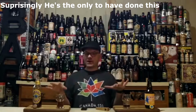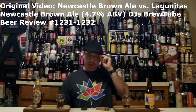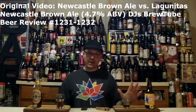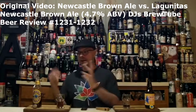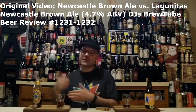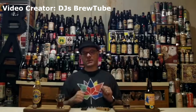We're gonna say which one we like better first, then I'll give it a grade. I like the American version better, not because I'm a Lagunitas head and a Lagunitas fan. It's way more inclined towards the American palate for sure. But if you're a fan of the original Newcastle, you may not like this one because of the big driving sweetness that's in this beer, if you're looking for that. But I like this one a little bit better. For my palate these days, the original is a little too sweet.